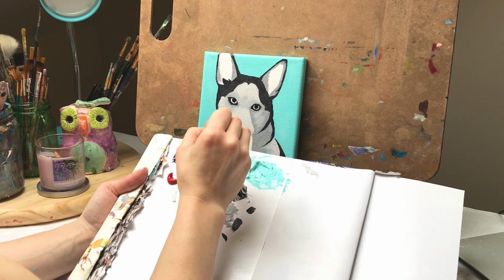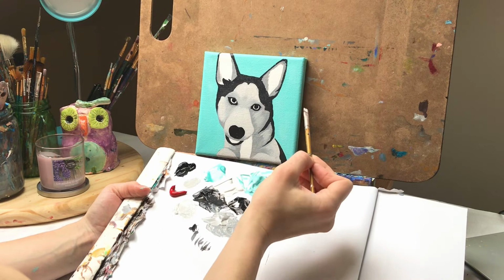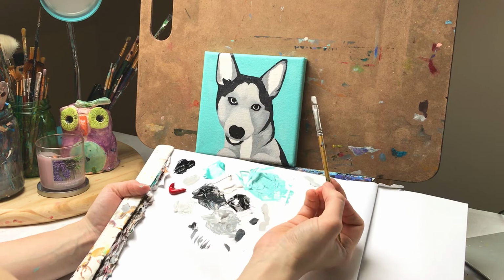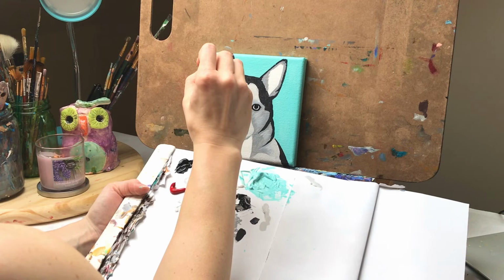So I am actually starting to make that fur-like texture. I'm not covering some areas up with my lighter gray. I'm still leaving some of that dark gray to shine through, but this fat flat brush is really helpful in making fur because using the edge of the brush can create that line. And so I will take my brush from side to side, and that'll kind of help me create that texture.